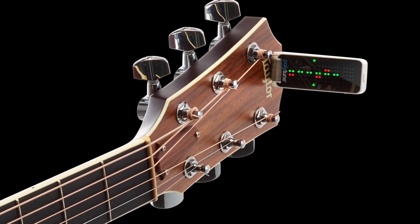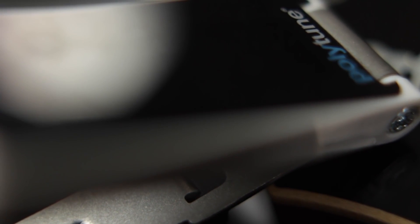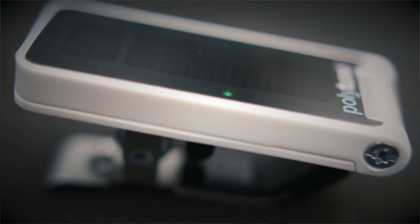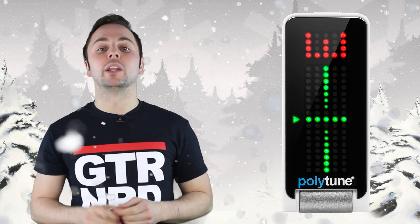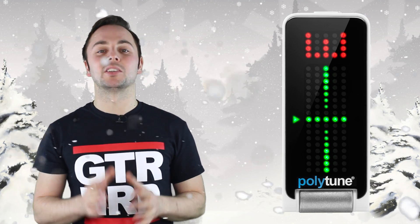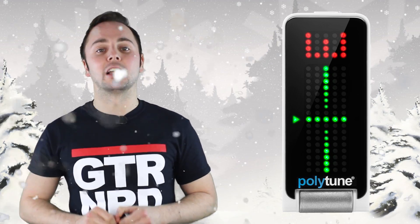Number one. So what's the best thing you could buy a guitarist for Christmas 2015? The TC Electronic Polytune Clip. Released this year, the Polytune Clip has become the go-to clip-on tuner for guitarists worldwide. Designed to fit in your gig bag pocket, the clip attaches to your guitar or bass headstock and offers intuitive polyphonic tuning. Simply strum all your strings at once and the tuner will tell you exactly which strings are out of tune. Neat, well built and incredibly accurate, the Polytune Clip is a steal for around £35 and would make the ideal gift for your guitar-playing loved ones.